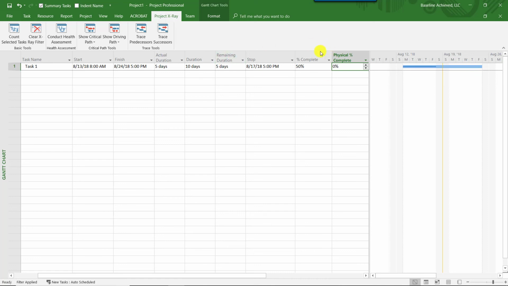The percent complete field, I don't even show it in my schedules half the time because it is purely a measure of how much time has been used and how much time is remaining. In this case, I've used 50% of my time on a 10-day task, which means I've used 5 days and I've got 5 days remaining. Don't confuse it with physical percent complete. So hopefully you got something out of this quick lesson here. Use the physical percent complete field to record that progress towards achieving the system engineering plan, and let the percent complete field, this field here, let Microsoft Project calculate the value that's going to go there based on how many days you've used and how many days are remaining.